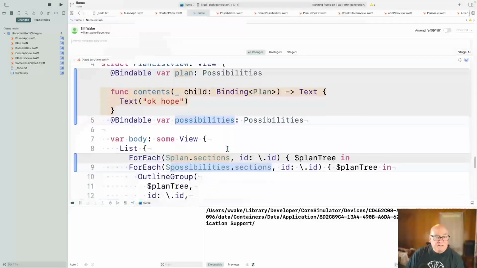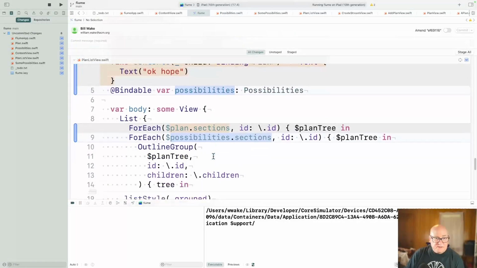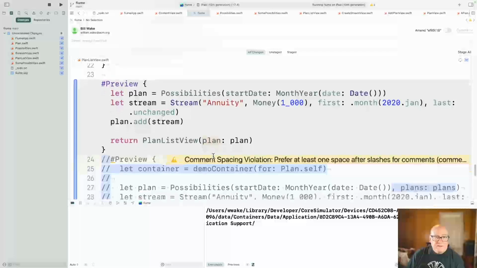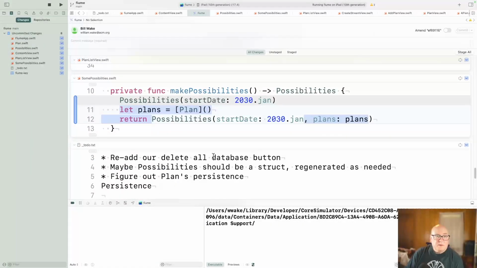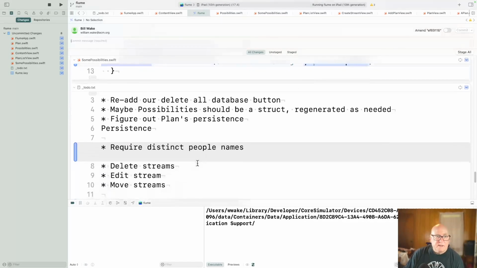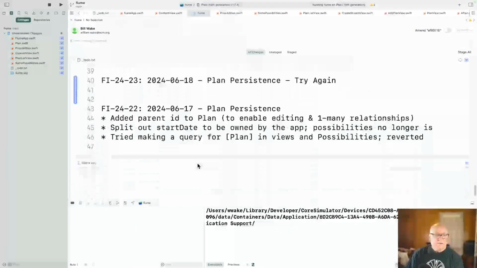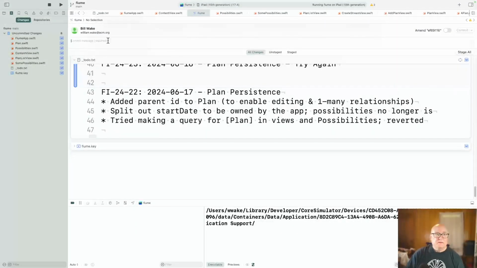All right. This one deleted some trash. Renamed. Commented out the preview. Make possibilities. Oh, I think we're adjusting to add the plan and to do. Okay. So try making plan persistent.